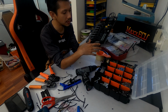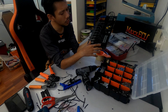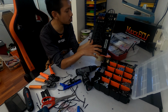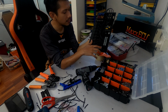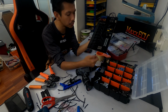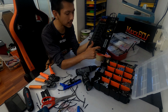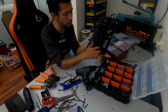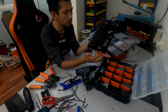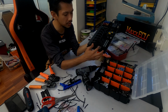So 4 switches, probably one of them I wouldn't really have a switch. I think 2 of them I really have to switch because one will be activating the ECU, which is relay 1 and 2. That relay for the ECU will be powering up the ECU itself, sending power to the ECU and to the ignition coils as well. So this one will activate the ECU and the ignition coil together. The other one will be the nitrous and the solenoid, the switch. One more probably methanol injection or the nitrous purge or something like that.